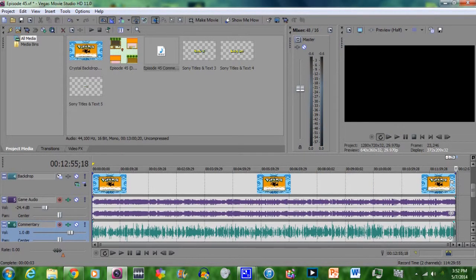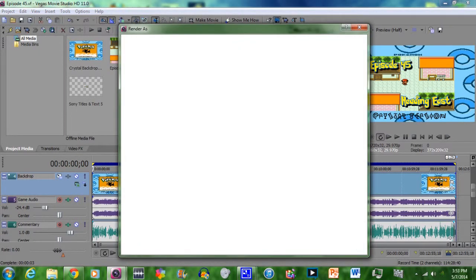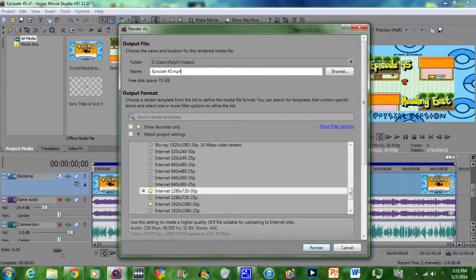Let's save that again with a Control S, and I am going to render this out. 1920x1080 25p, that's what I do for vlogs. I do 1280x720 at 30 frames a second for Let's Plays. So let's play Pokémon Crystal episode 4.